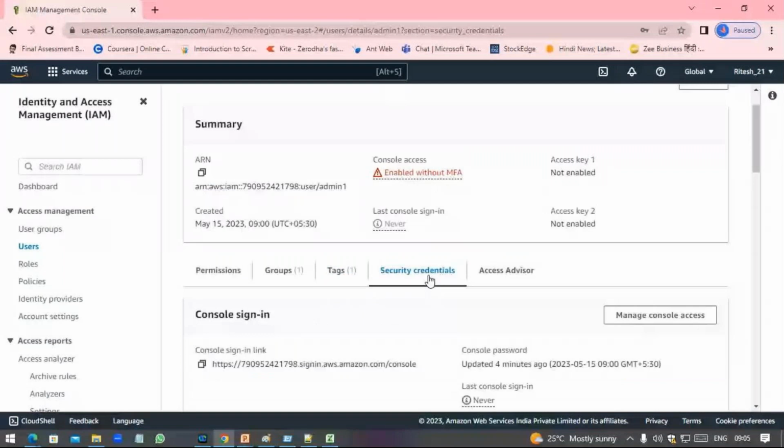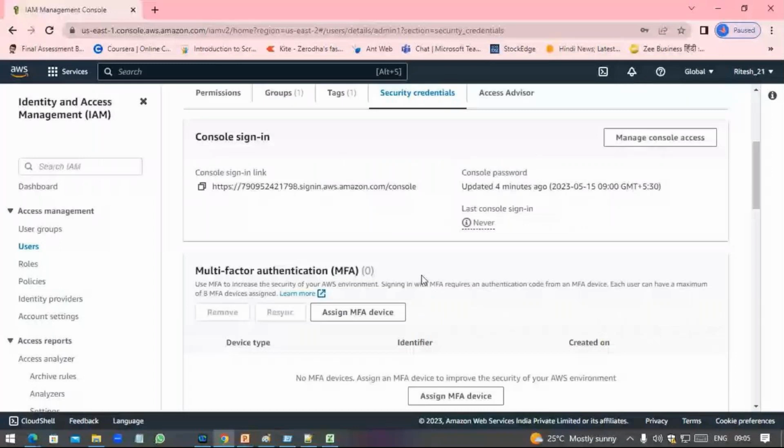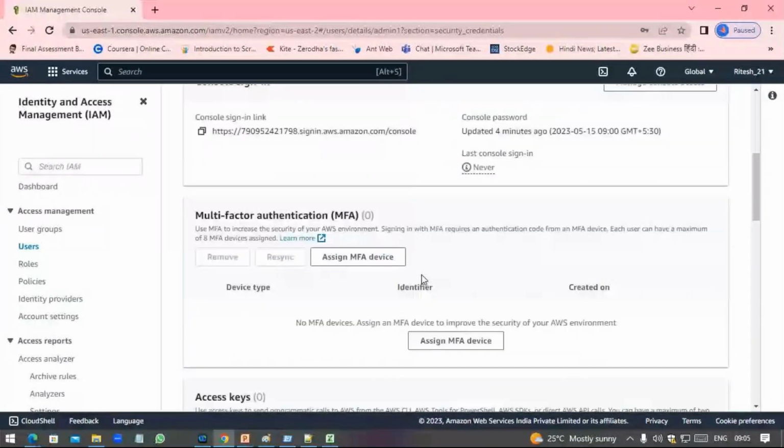Okay, so here first we want to attach multi-factor authentication. Multi-factor authentication means what? Authentication means somebody knows about you. Authorization means what things you are allowed to do. Multi-factor authentication means something you are.